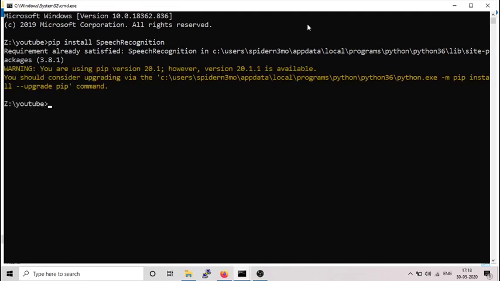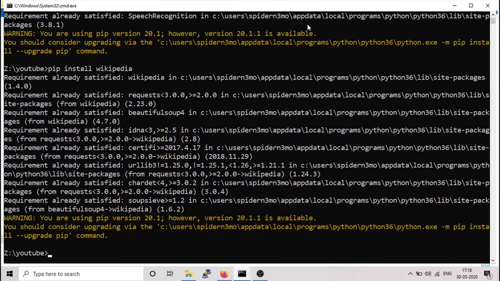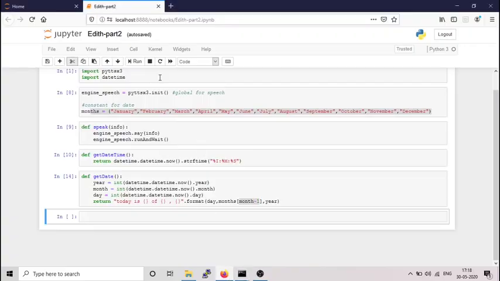So please guys go ahead and install it in your system as well. One more library which we want is Wikipedia. Okay, it will probably say the same thing for that as well. Okay, so requirement already satisfied. Yeah, okay, so these libraries are already installed in my system, so let's go and start importing them.